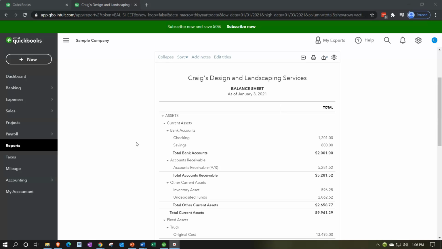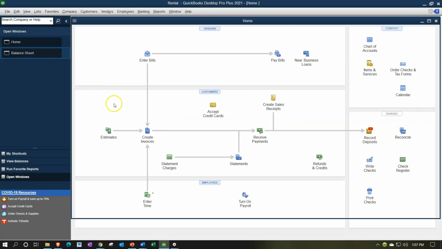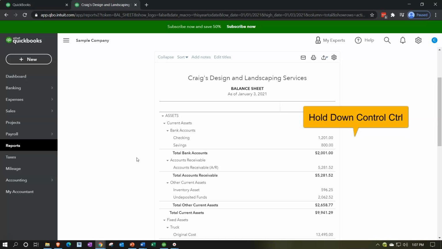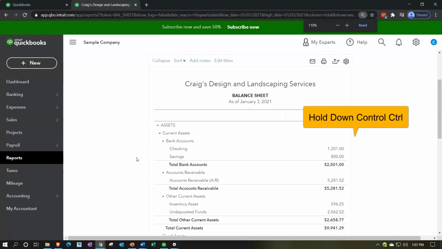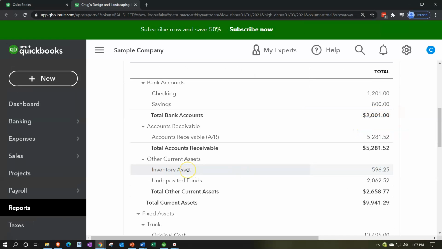The other thing that's really nice, that's good to just understand up front, is that you can increase or decrease the size of the screen on the online version a lot more easily than you can the desktop version. In other words, if I go back to the desktop version and I went to, say, this report, and I want to make these numbers bigger, I can't really just increase the size of the screen very easily. I'd have to go change the font, or I have to change the settings on my computer. But online, you can. I can just hold down scroll, and then I'm going to use the up scroll on my mouse, and now I'm zooming into 110. And so I can see things a lot more easily once I do that.